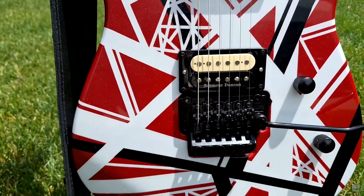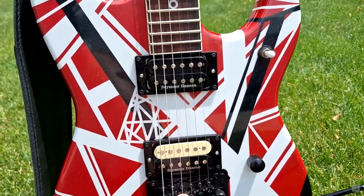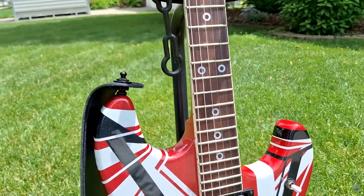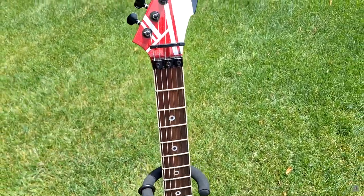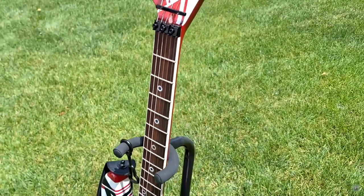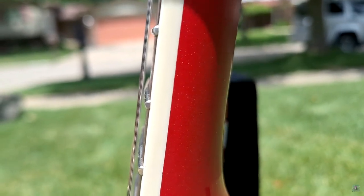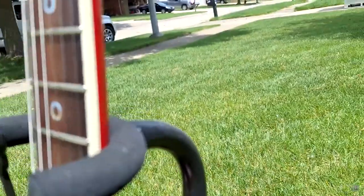Then I was adjusting the saddles. These Schaller Lockmeister Floyd Roses are fantastic — very adjustable. This one came with a shim right in the middle; I took that out because this is a 16-radius fretboard, which speaks to Eric's professionalism. He put new frets in this guitar — we did not know, I never played this guitar. It's a 16-radius fretboard, but it had 12-radius frets on it, so Eric re-fretted this entire guitar. If you like your action nice and low, that's my action at the 12th fret high E string — I have zero buzz, and I can still crank it down more.